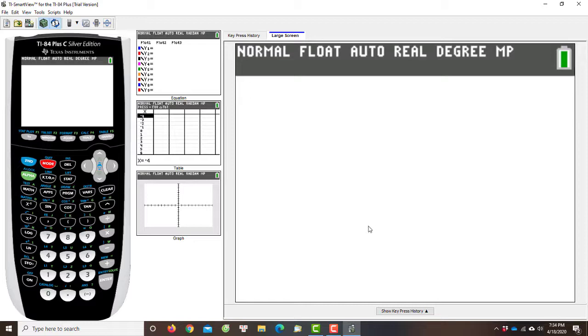Now your calculator has a sine key right here. Hit the sine, and then enter 25 degrees. The sine function will automatically understand that this input value is an angle expressed in degrees.